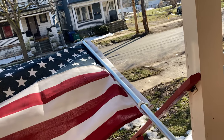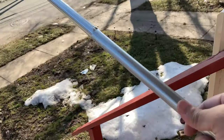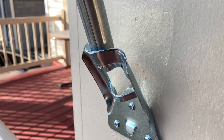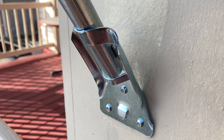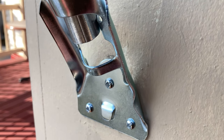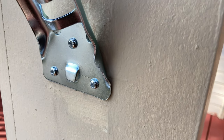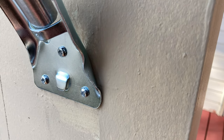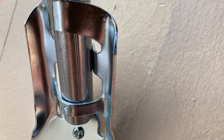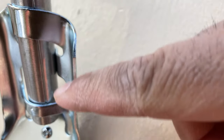Then you just want to take your flag and put it right in here. Make sure it goes into these grooves like such — start with the first one, get into the second one, twist and pull down. Make sure it's down all the way and being held by both handles — this top one and this bottom one. There you have it.